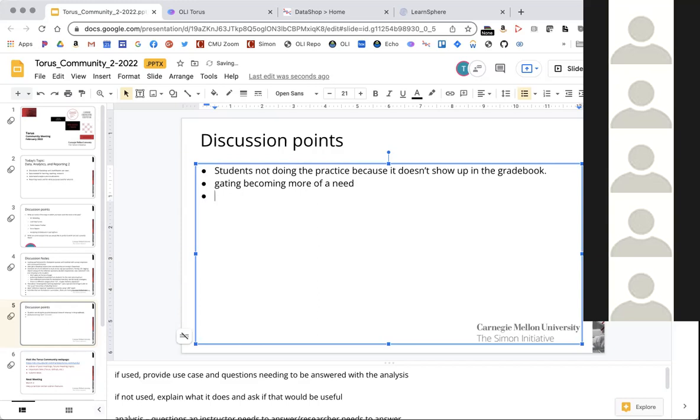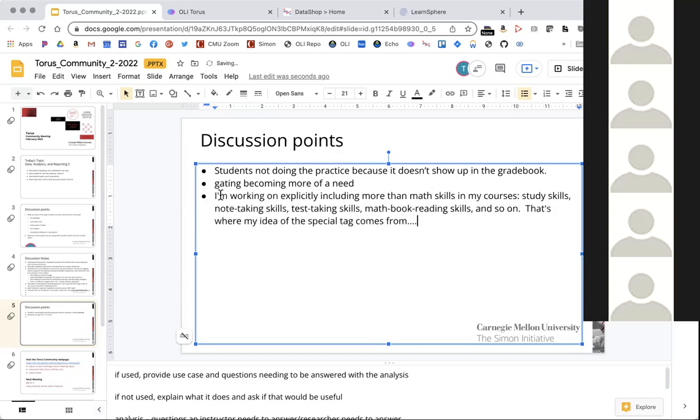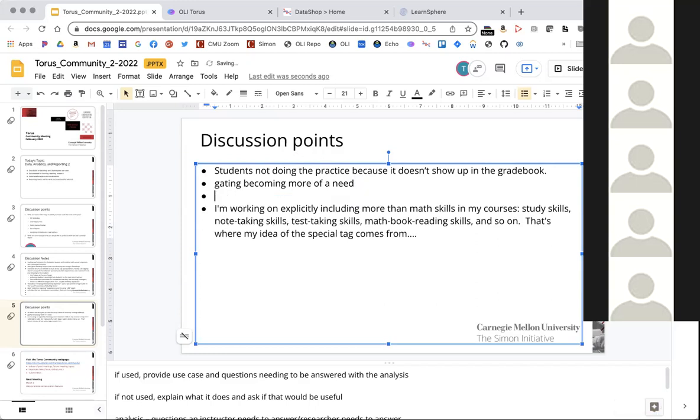So being mindful of this, it's not super great for me that the grade book only shows these checkpoint quizzes and these surveys. I want the grade book to show that there's these formative activities that students should be doing throughout the course. I would also love it if students couldn't proceed from one page to the next without going through the previous page. And that's something we talked about before. I know we don't like to force students the way they ingest the content, but seriously, if they could only progress one page at a time, they wouldn't be able to skip those things. So maybe that's its own whole discussion. Yeah, it is. Go ahead.